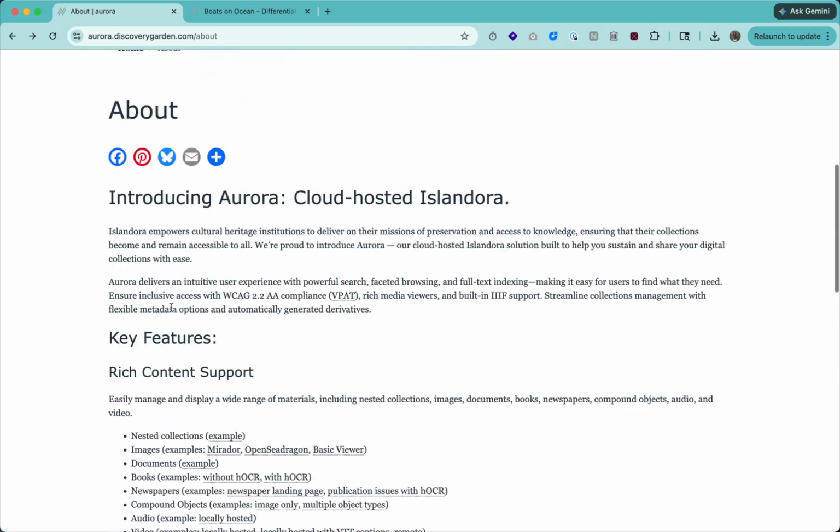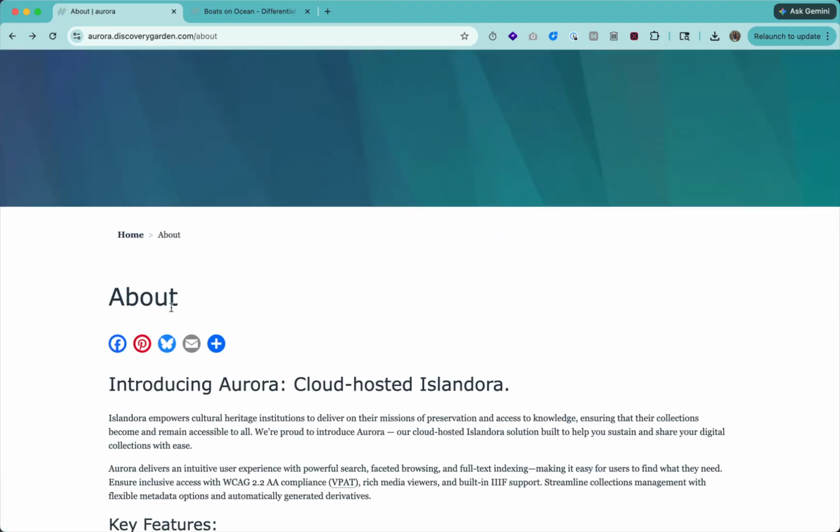Now, other than this, Aurora also provides APIs for interoperability and integrations. There is an OAI-PMH endpoint that's available out of the box, so that aggregators like DPLA and WorldCat can harvest your repository without needing any custom work at all. We have a default Dublin Core mapping. This is what most harvesters expect, so it just works with DPLA, for example. We're also working on a MODS mapping if you need that.